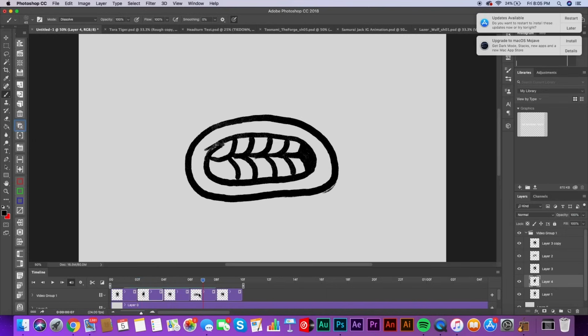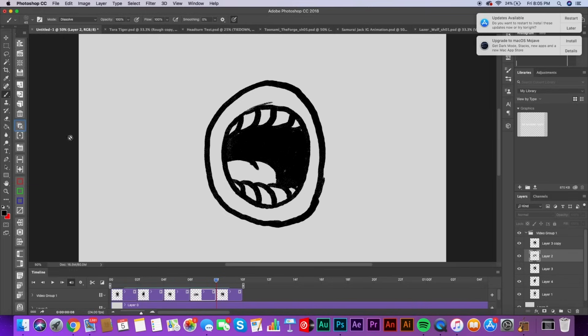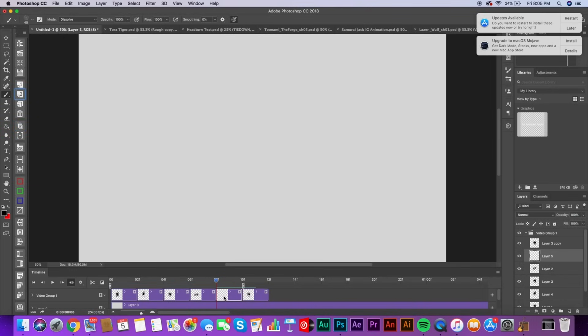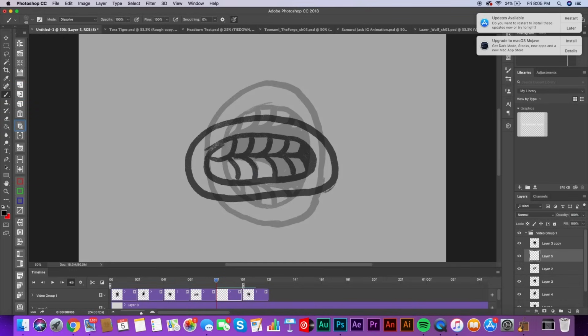And I'm also going to add a breakdown at the end of this too, where I exaggerate the squash a little bit more. So it's going to get just a bit more squashed, a little thinner, a little wider. Stretch his lips.